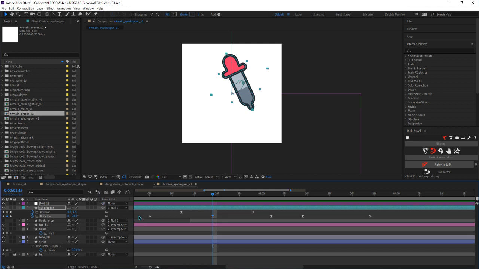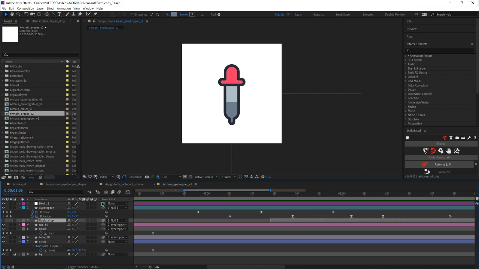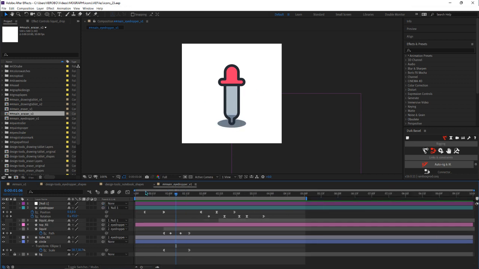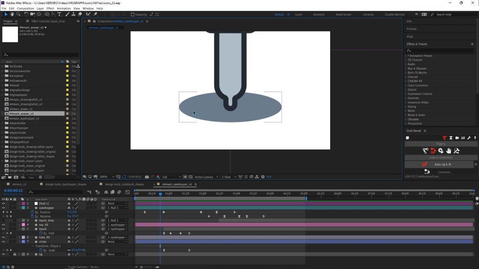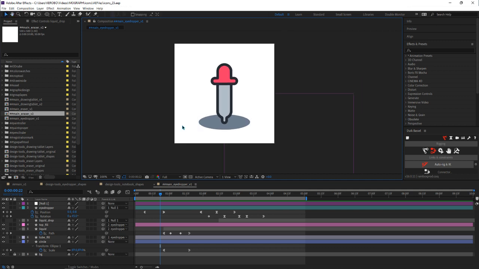So I think it's time to get into this last part here, which is the drop. I know I also talked about wanting to cover this little bit of the eyedropper, but I honestly think it's better to have it just open like this, especially since we changed the size of this ellipse to be a little shorter, to give it more of an angle.